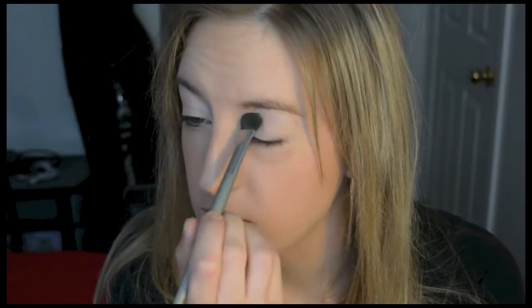As you can tell, I have used this a lot. I love it. It's so shimmery and it's really soft and romantic.